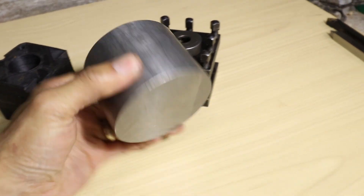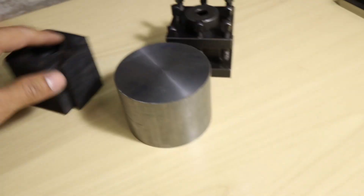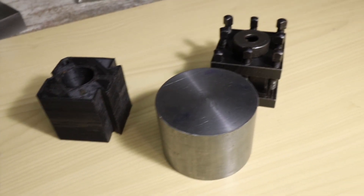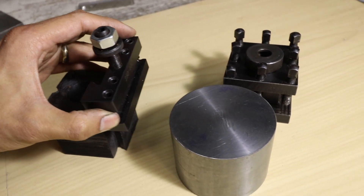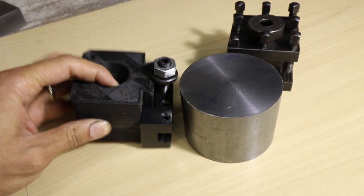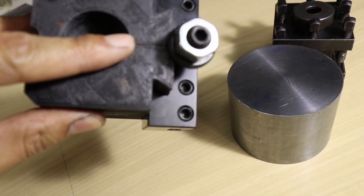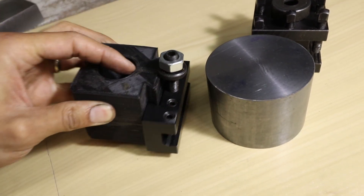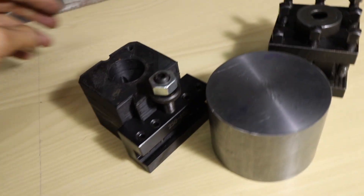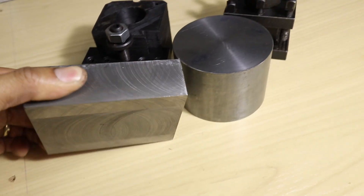I have a whole bunch of this mystery metal which seems to be almost a grade of stainless. It is magnetic, so that's going to be interesting to machine — and has been interesting to machine. Basically this will work by popping a tool holder on and then having a cone push down and spread open that gap over there to engage the dovetails.